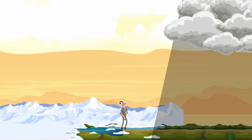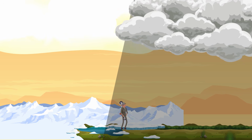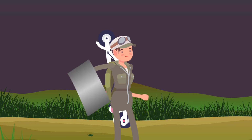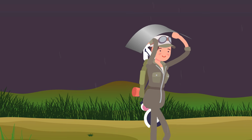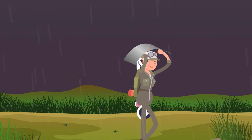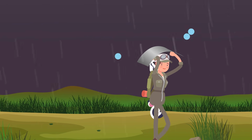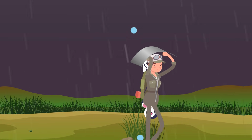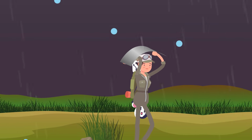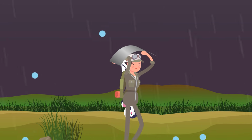5 minutes pass, and the sky is again covered with black clouds. You take a metal plate out of your backpack and cover your head with it. A few seconds later, you are hit by heavy rain and hail. Giant balls of ice knock on the metal shield, but you go calmly and even with a smile on your face. The ground becomes wet and loose from icy rocks.